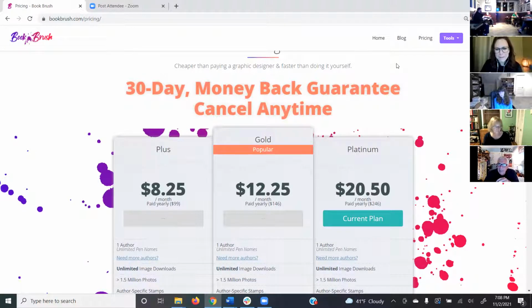Did you say that everything is saved on the program itself online? I mean, not on your own computer? Once you download, you have everything you downloaded, and it's yours to do what you'd like with. But I would recommend saving as a project so it's saved in the system as well, because then when you come back in, it's all there and you can just change the price or the sale date or swap the background without starting from scratch every time. So both. It's saved in here if you save it, and anything you download, you'll have for yourself to use, and that won't go away. Got it. That's cool. All right, good questions.